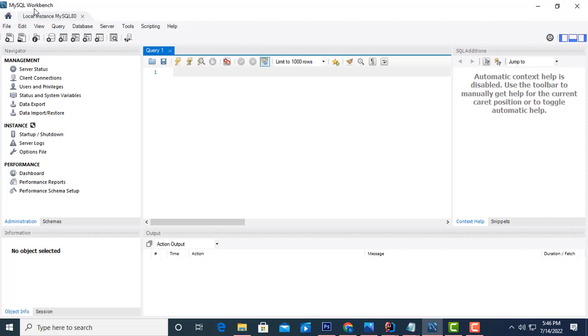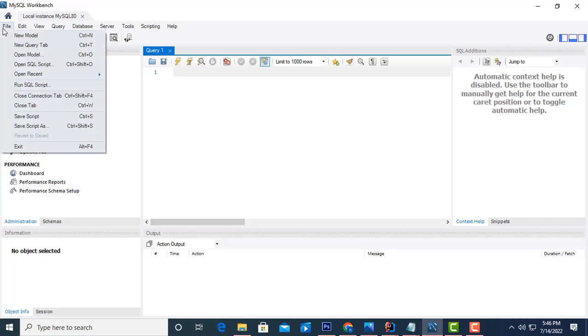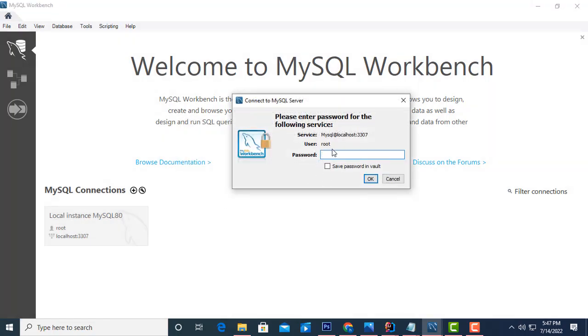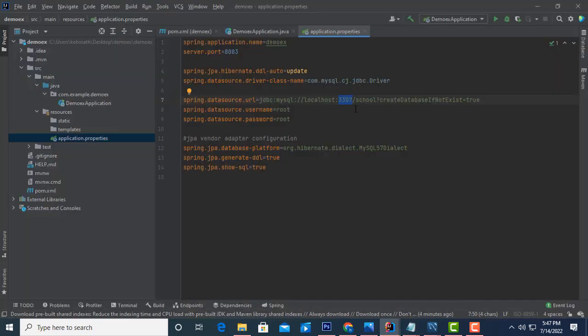You just go to Google and type MySQL Workbench. Once you install that one, you just close the connection. I will see here. While you are installing, it asks for the username and password. You have to give the username and password that you gave while installing. When you connect this one, it asks you to provide the username and password here. The same username, password and port. What is the port you are connected to? All these things you must give here.